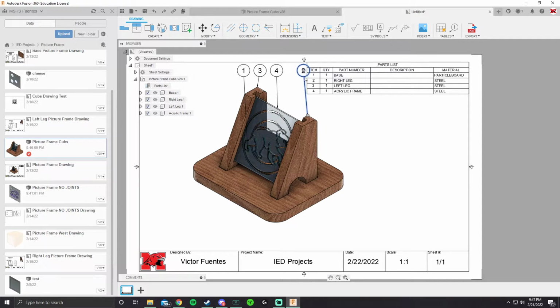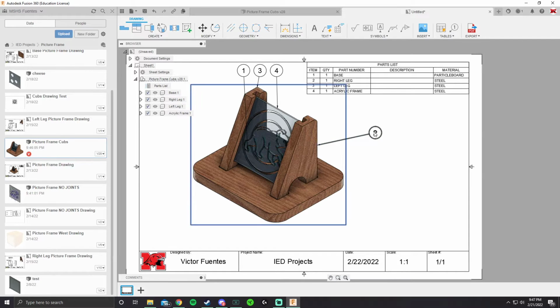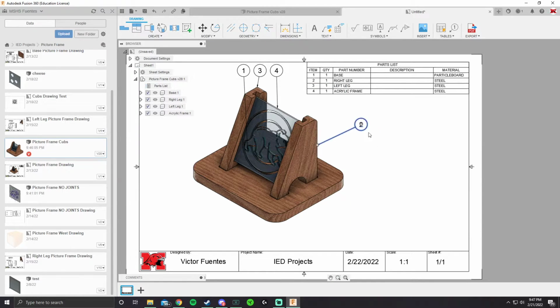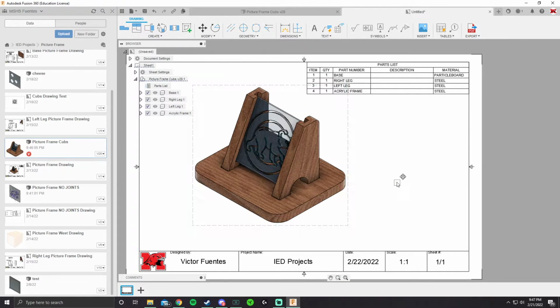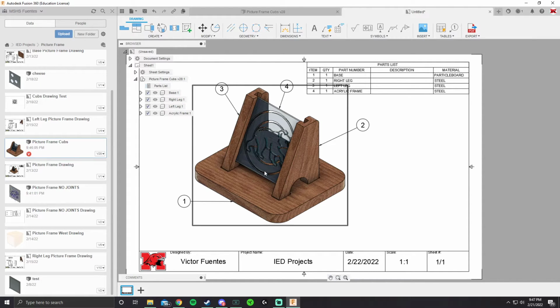What I'm going to do is move my balloon around. So you can move the start point and the end point to really wherever you want. So I'm going to move it right here. My base, my number 4, that's fine. I keep it there. Number 1, I'm going to move here. So this is my base, so I can really move it wherever I want. Number 3, I'm going to move it on this left-hand side. That's my right leg, or in this case, left leg. And there we go. That has our parts list, and then our actual picture frame as well.